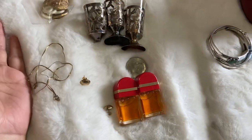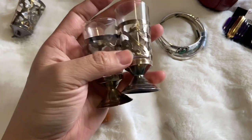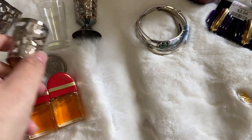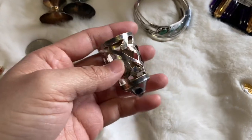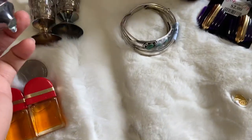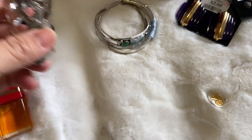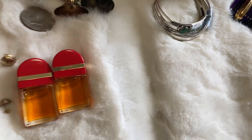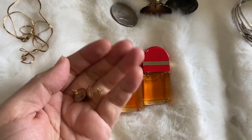In the garage, first thing I found were these sterling shot glasses — they're hallmarked but pretty lightweight without the glass insert, so not much silver weight to them but definitely interesting pieces. As I was going through the rest of the garage I found a piece that matched the set but it was broken. I also got some Elizabeth Arden little perfumes and actually got a 50 cent piece.